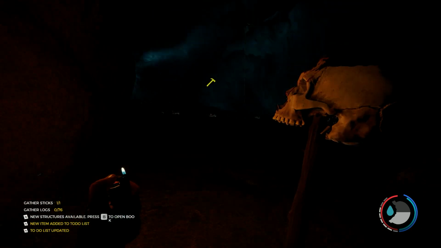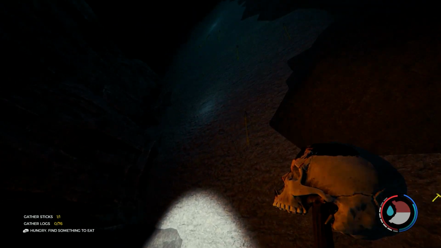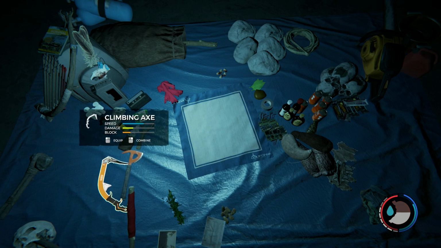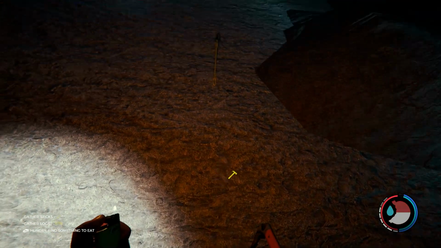All right. You know what? I want to go ahead and try these climbing picks out. Let's pop over here real quick and see how this works. Let's go like so. Let's go ahead and equip them. And then I have them on. We go E.